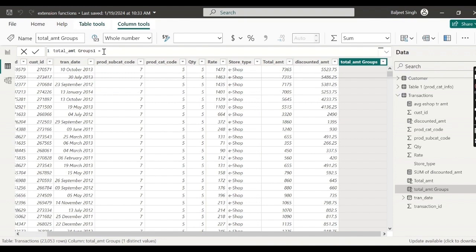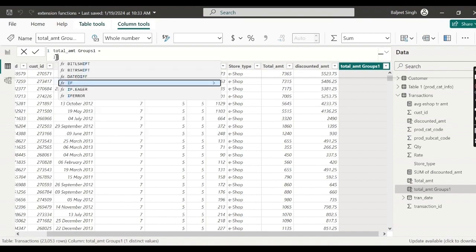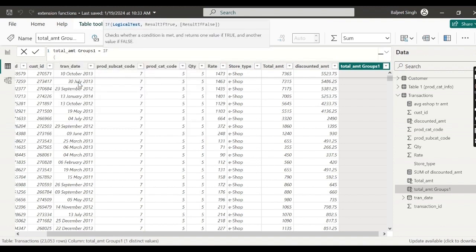So what we need to do is use an if statement. We will use the if function for it. And as we are already familiar with the syntax, a logical test, result true, result false.